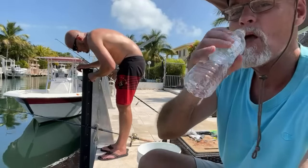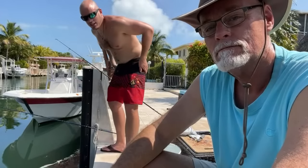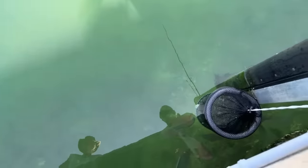The parrotfish keep gathering around. I'm going to show them all these parrotfish. I think they'll be able to see, because the parrotfish have gotten used to us. Watch this. All right, guys, I'm going to turn you around. Let's try to get close to them. There are some monsters in here. Hopefully the phone doesn't drop underwater. All right, we're going to get close. I'm going to try to sneak up on them.